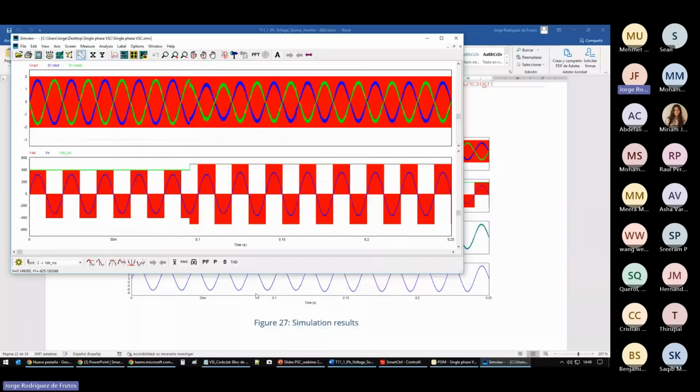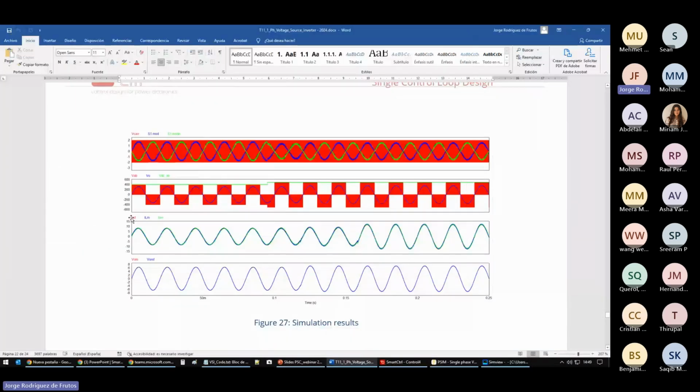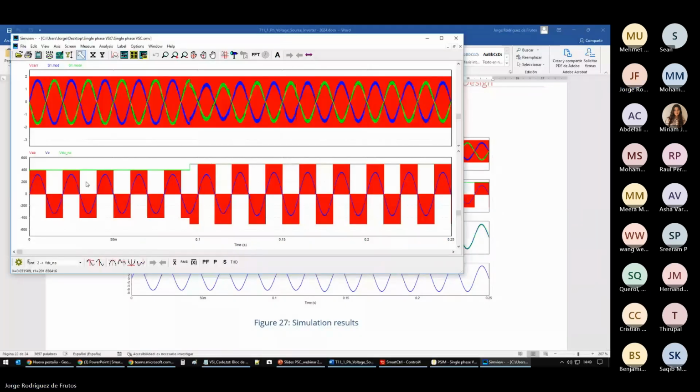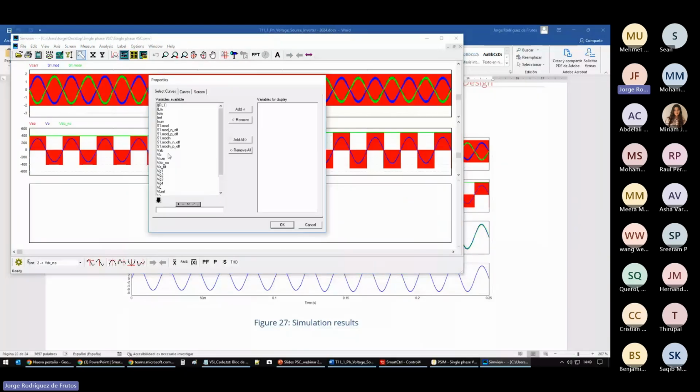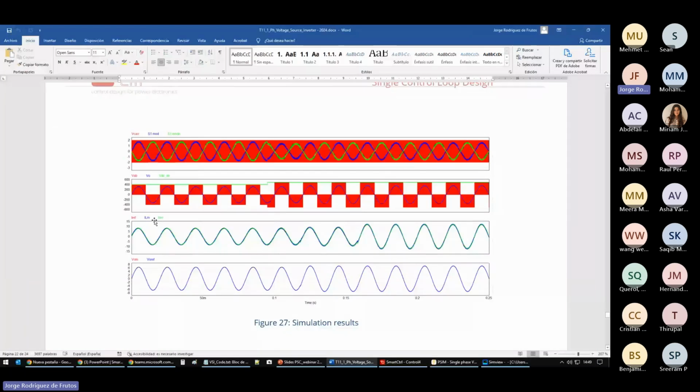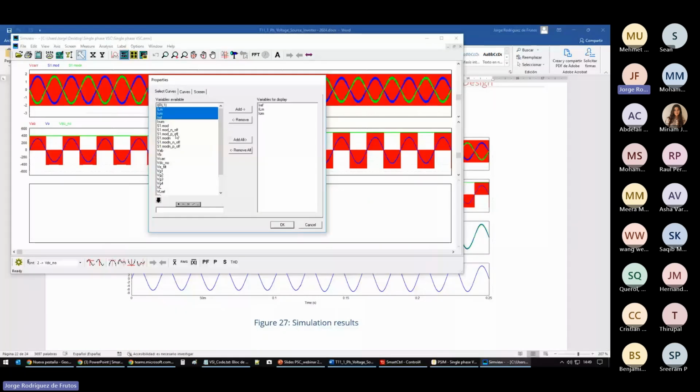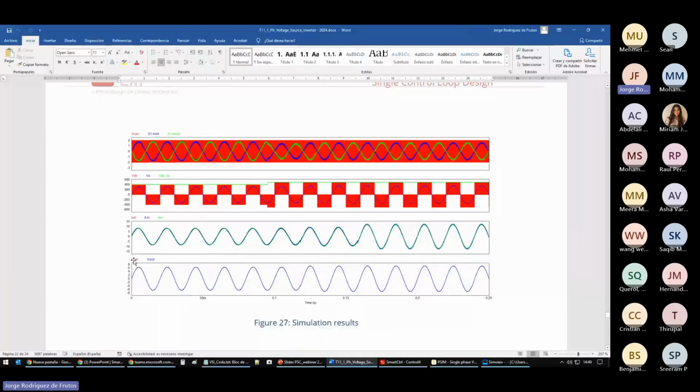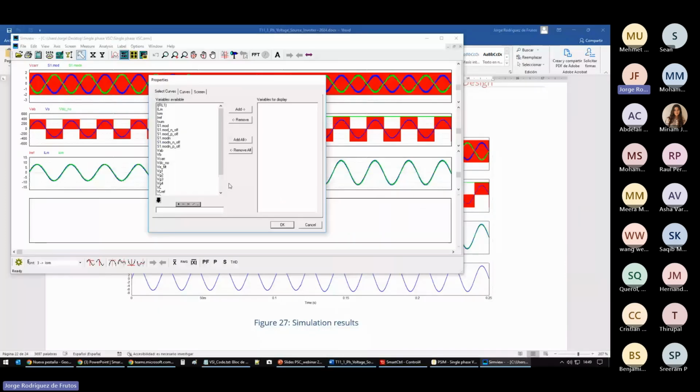Next one is the current and the reference of the inner current loop: the reference current, ELM and EOM. And the equivalent for the voltage loop, so VOM and VO ref. That's it.